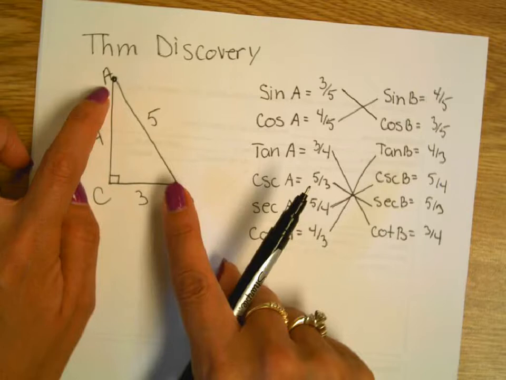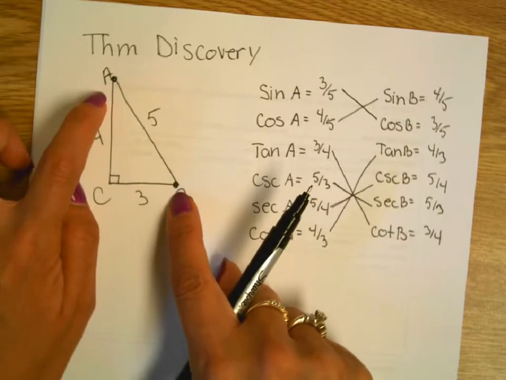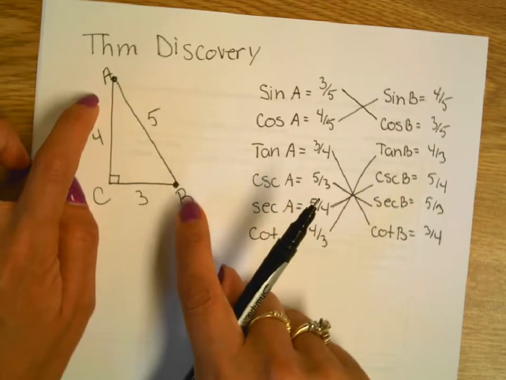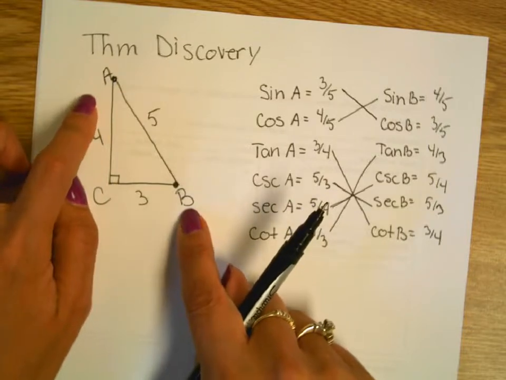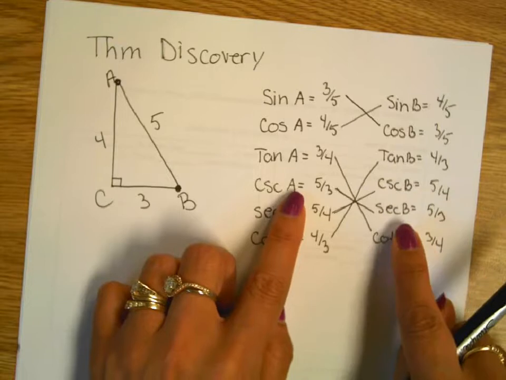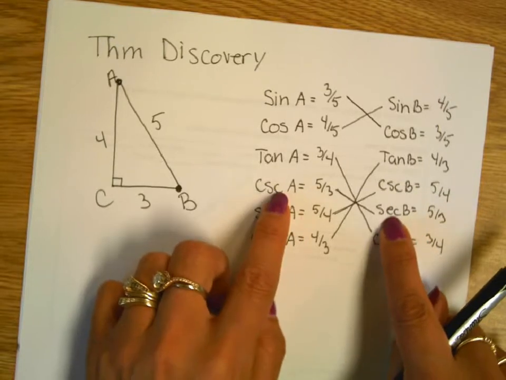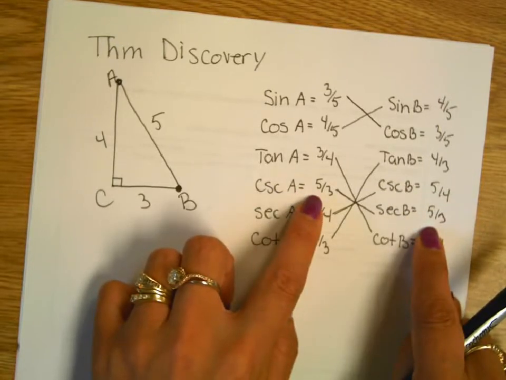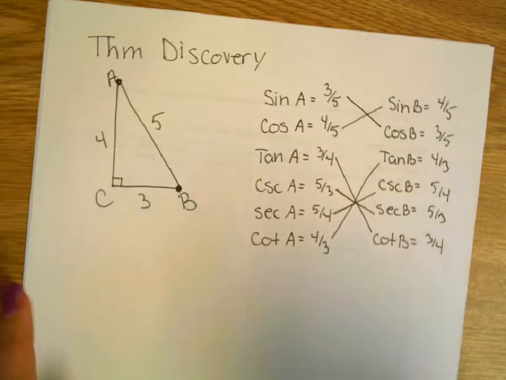All right? If I'm in a right triangle, what's the relationship for A and B all the time? As a pair, what would you call these angles? What do these two angles add up to? 90 degrees, right? What do we call angles that add up to 90 degrees? What are the first two letters in complementary? Co. All right, that's how it's all connected. If your two angles are complementary, then cofunctions are equal. That's our big theorem. There it is.